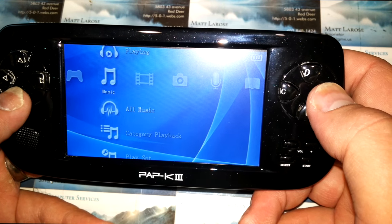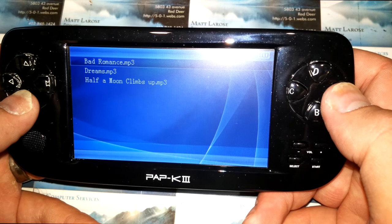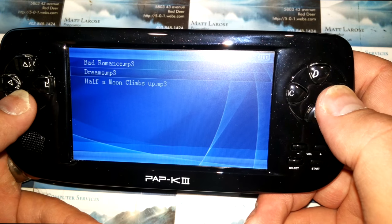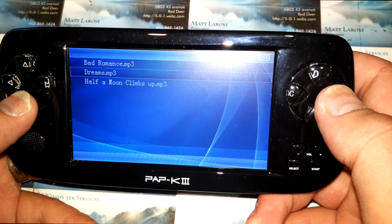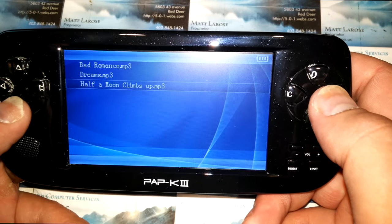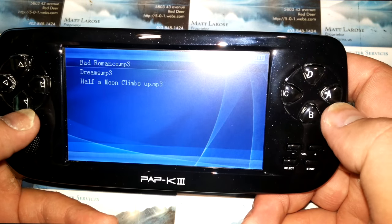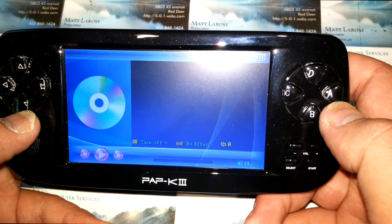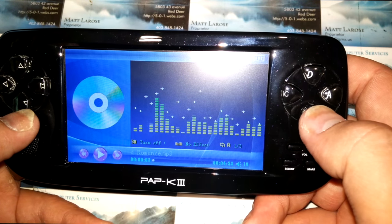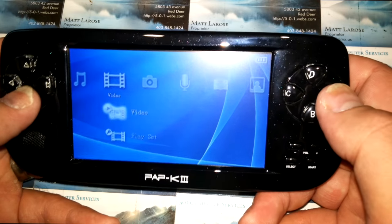Go to all music here. Lady Gaga's Timeless, Bad Romance, Dreams, which actually sounds like the Cranberries, and Half a Moon Climbs Up, which actually doesn't work. If you select it, it doesn't work. I will go ahead and select Bad Romance, and you can see the media player. There it is. And it's actually Bad Romance by Lady Gaga. I don't know if that's copyrighted or not, so we won't listen to it.